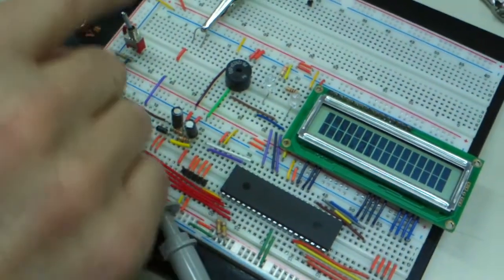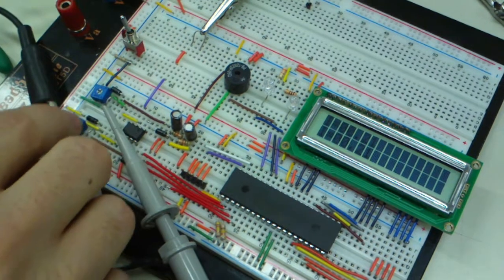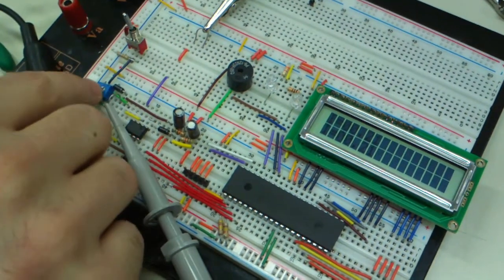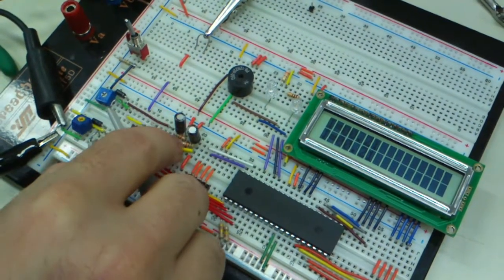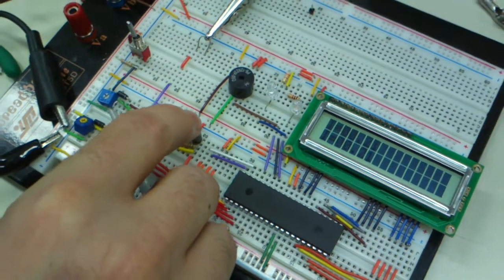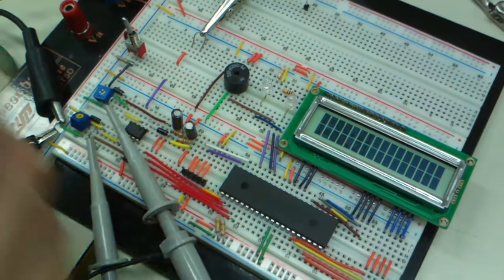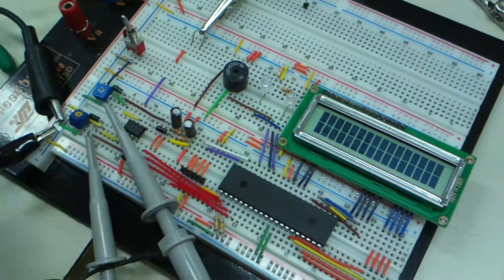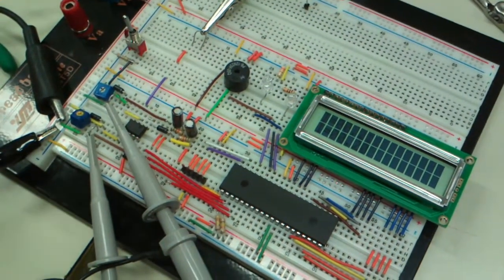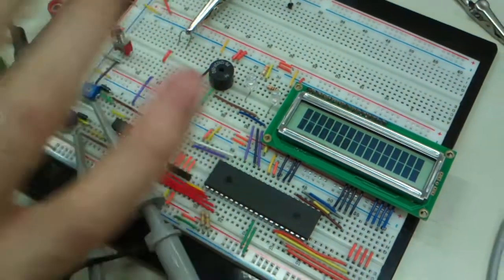Here we've got our AC portion right here, adjustment for amplitude on the primary and secondary side. Here we have two peak rectifiers to get DC out of the AC. And this is a buffer, a TL082 op amp that's just being operated as a buffer to buffer the DC from the AC.